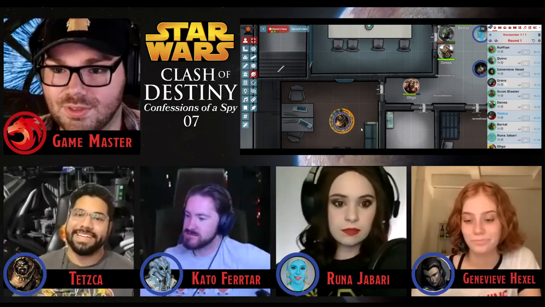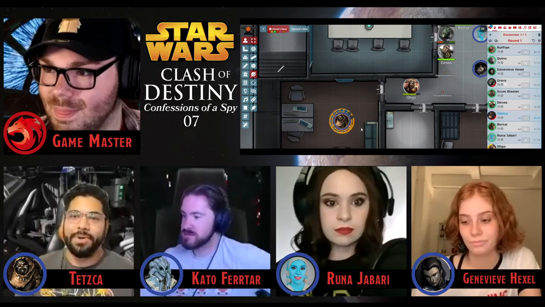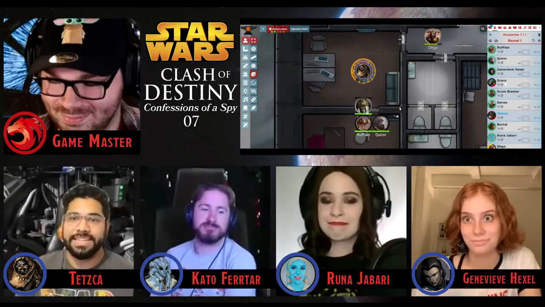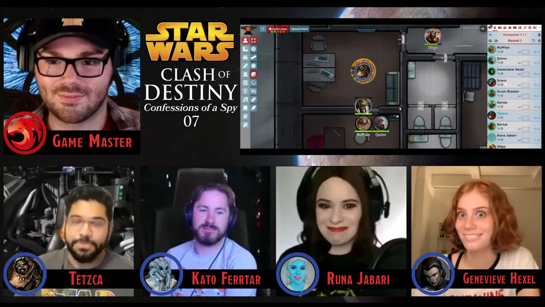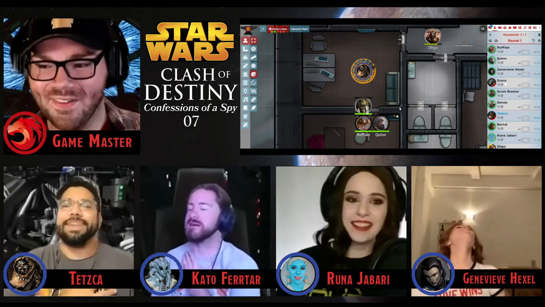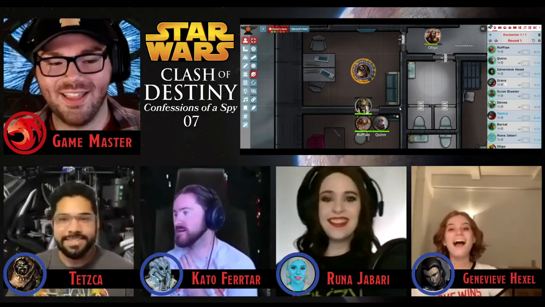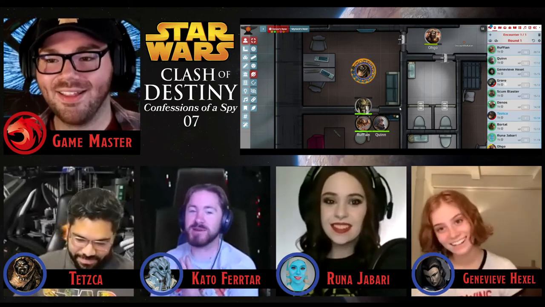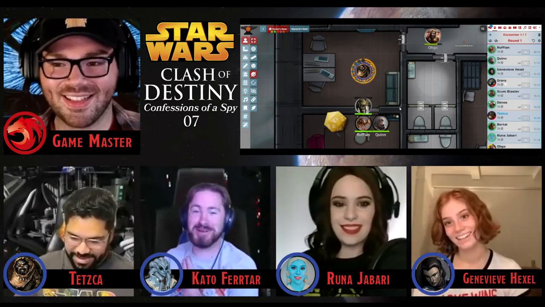Tetsuka's in one of the back rooms, to put my thespian, my improv club work into action. And I would like to fake a heart attack. I would like to shout, oh my bad, and then fall over. Performance check.